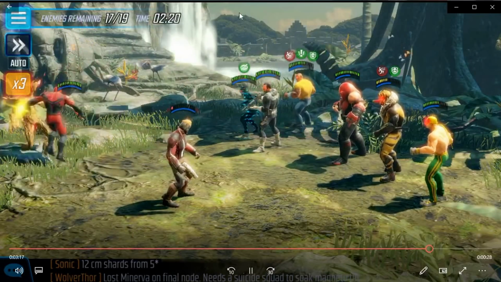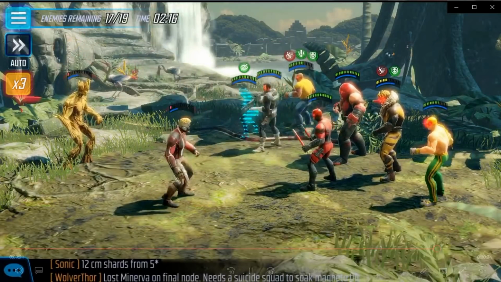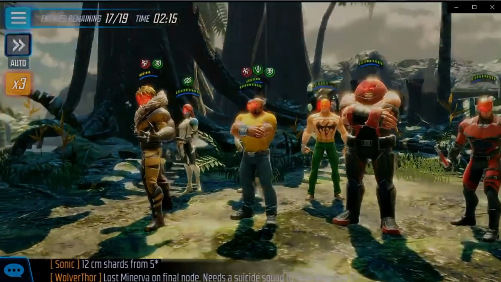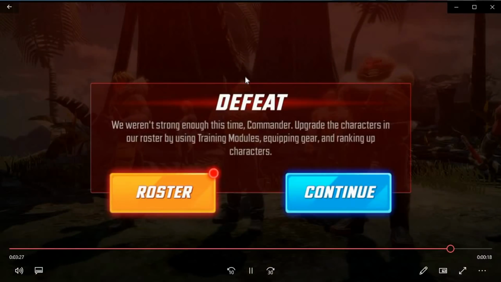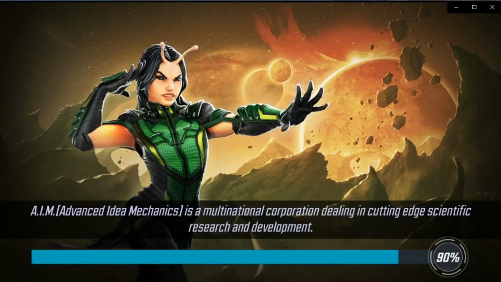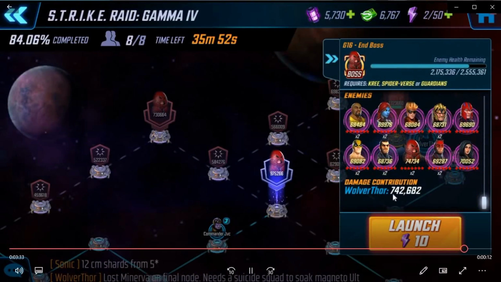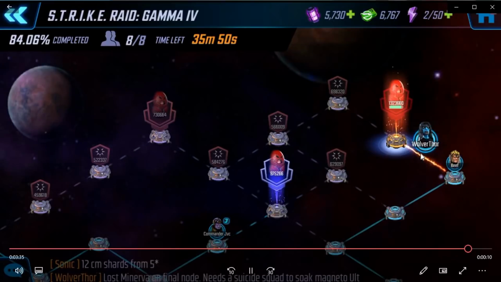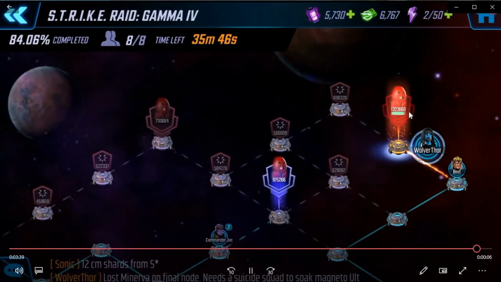So at this point, I'm just hitting to finish off the battle. So kind of see everybody get taken out. So yeah, that's the final boss node. I don't know if I show anything else after this. I was hoping that I showed the damage. I don't think I did for my overall array, but I showed that I did 740k, which is nothing. You can see it's a sliver. It's got so much left.